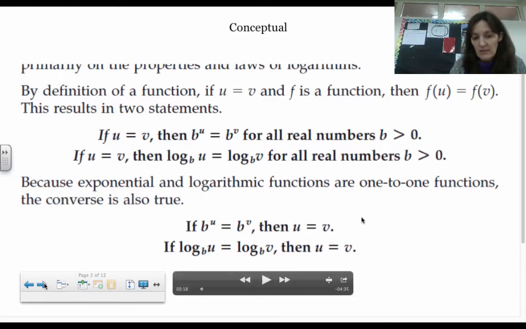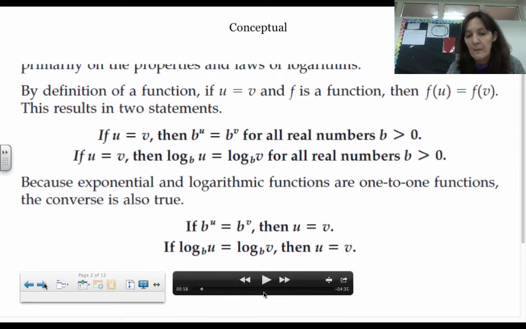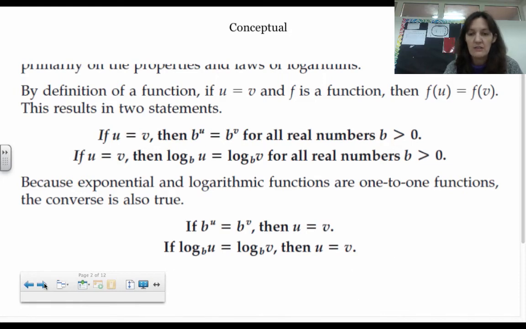I want you to notice here that if I have the bases that are the same, then my exponents are automatically the same, meaning that I can cancel out my bases. The same thing happens with logs. If I have a log of something equal to the log of something else, I can cancel my logs out. Now, if you have pluses or minuses or anything like that in there, the rule will not work. You must get them down to single exponentials or logs, which is why we learned all those log rules, so that we can put them all into simple logs, so that we can cancel them out so we can solve. All right? So, moving on to the equations.